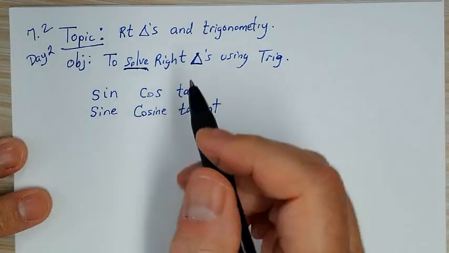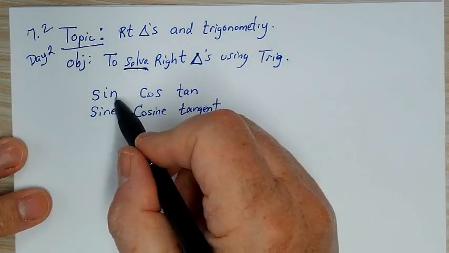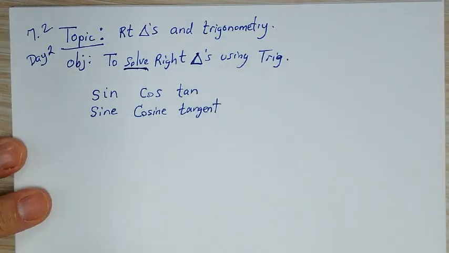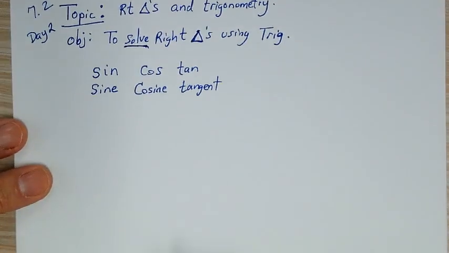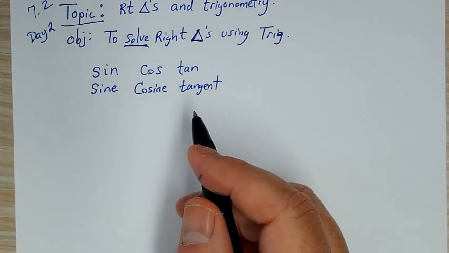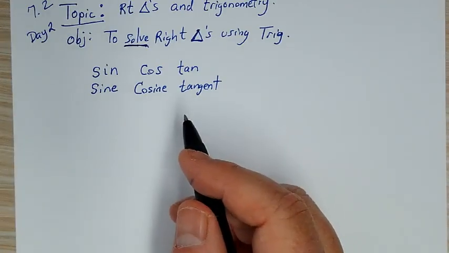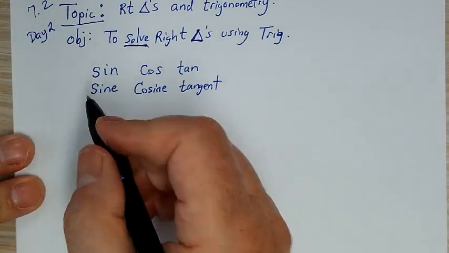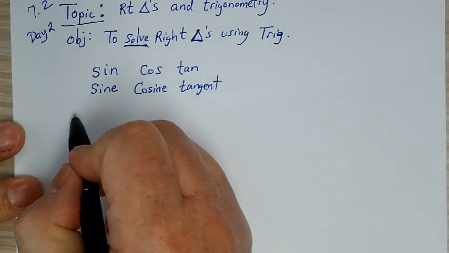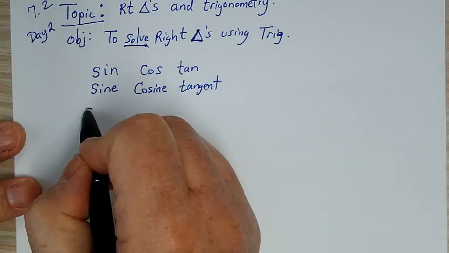And we are going to define sine, cosine, and tangent as ratios, as fractions, because that's all they are. If anyone ever asks you what is sine, cosine, and tangent, you could just say they're ratios, they're fractions. And this is how it goes. And as we begin, I'm going to write something down, and I'm going to teach you how to say it and what it means and how to apply it.